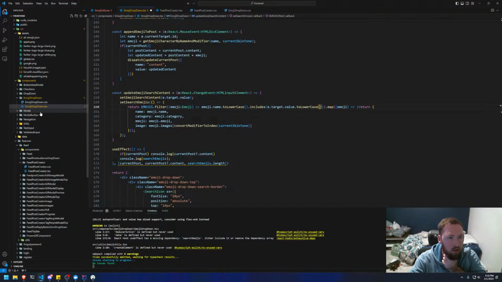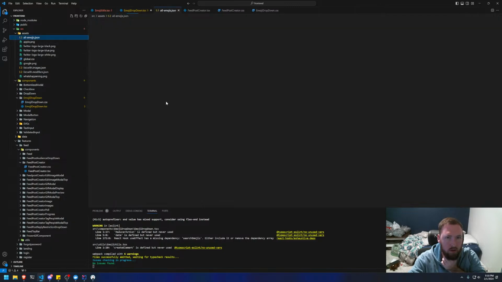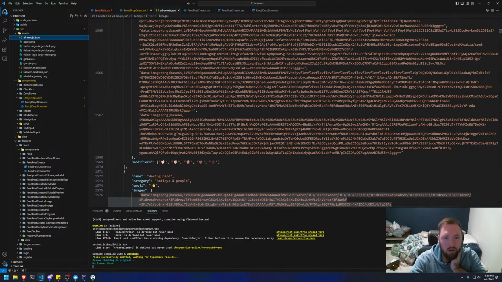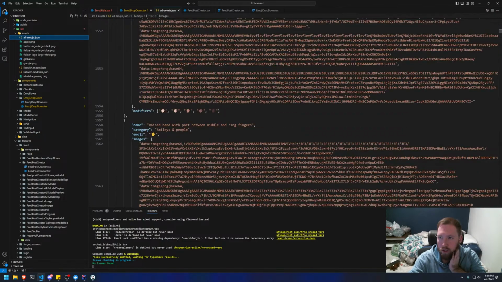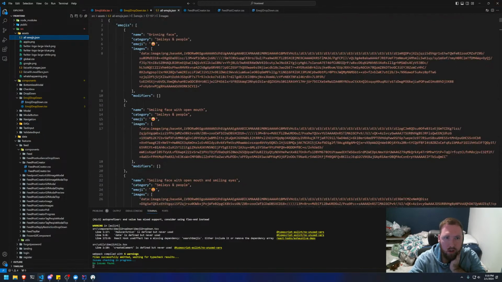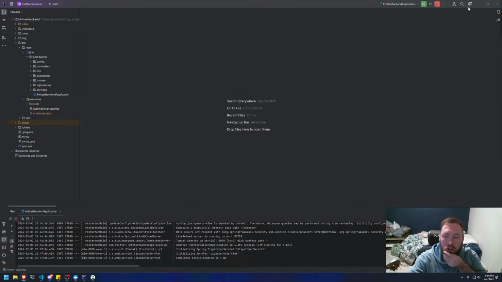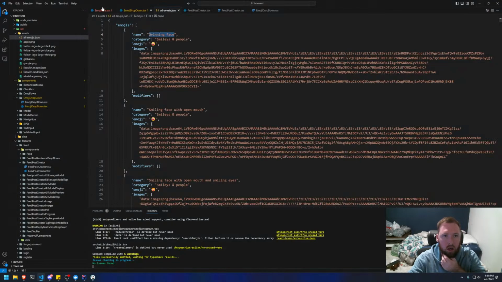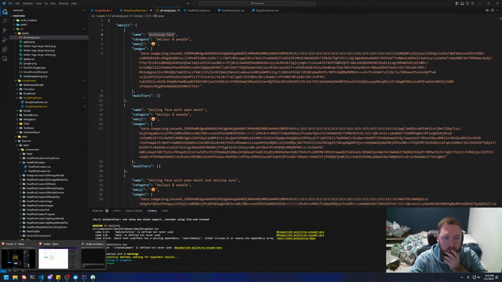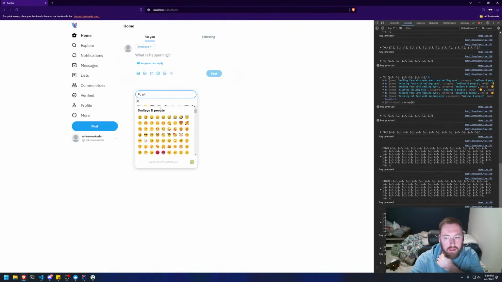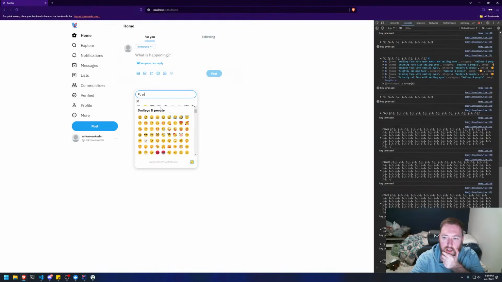Because the name can't be broken if we go into all emojis. That's interesting. Why can't we even find grinning face? So name is grinning face. But as soon as I do G-R-I, it can't find it. That is so weird.